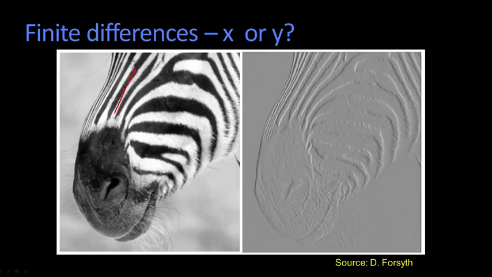Here I have these nice almost vertical stripes, and as I go across, you can see that I get a bright value and a dark value and a bright value and a dark value. So in other words, as I'm seeing changes going horizontally in x, I'm getting different values of whatever this finite difference is. But across here, I have hardly any changes in x and only changes in y, and you'll notice this is not a very strong signal there. Okay? So this is going to be a finite difference in x.